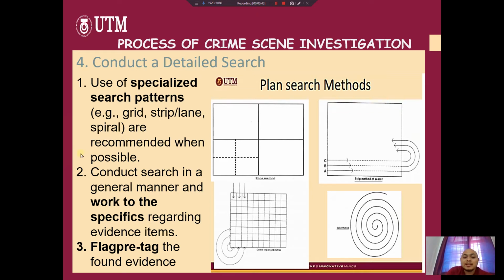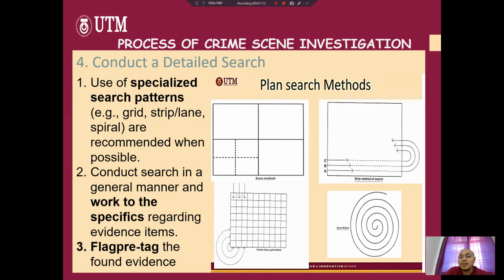Then you need to conduct the search in a general manner and work to the specifics regarding the evidence item. What is meant by work to the specifics? It means that you need to focus until, for example, you find blood on the surface of the carpet. You need to have in mind where the blood comes from, so the findings of the collection of the search must become specific.